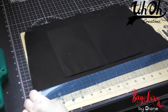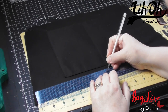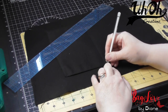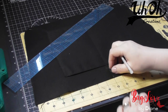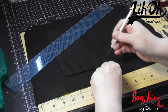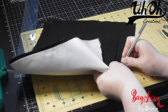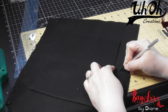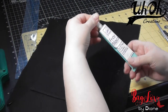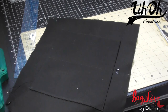And now we need to mark for our magnetic snap — doing it an inch and a half down from the top. I'm going to mark the centre. Then we draw our lines for the holes that we need to do. I just get my craft knife and put it in and draw the line. I always like to use a bit of June Taylor's fray block just to stop these holes ever growing into ladders. And for the slip pocket I'm using the female side of the snap — push them in or push them out, whatever your preference.